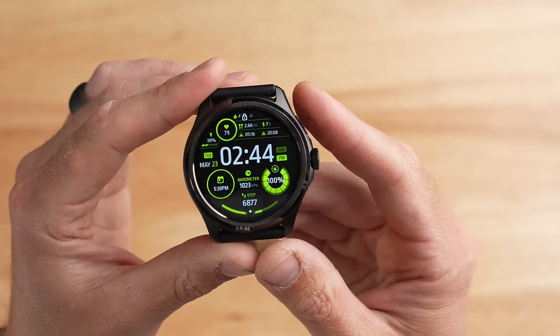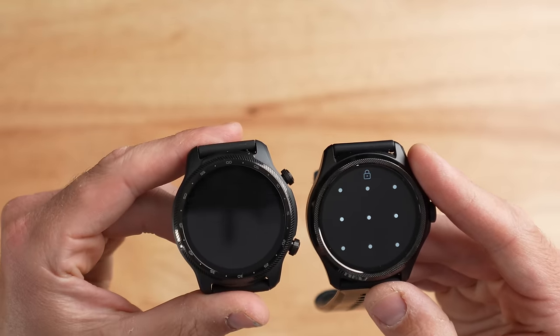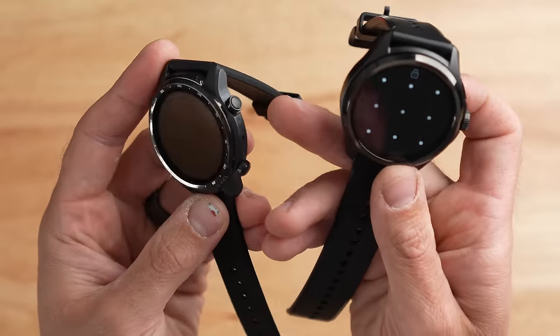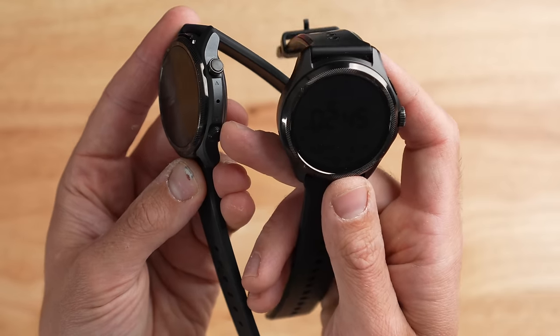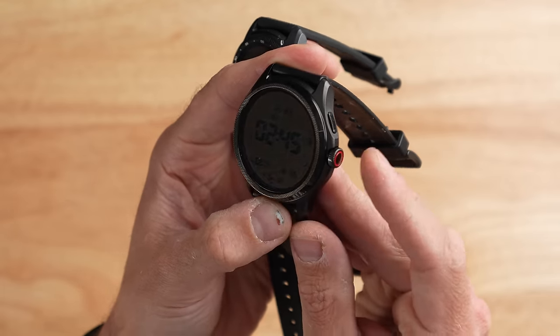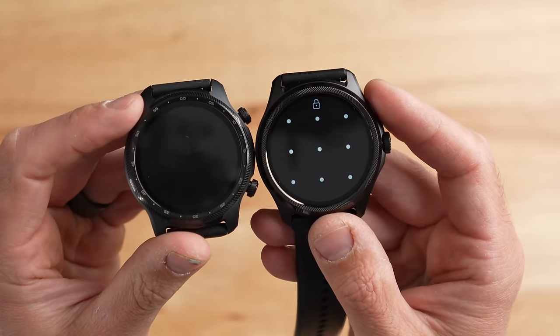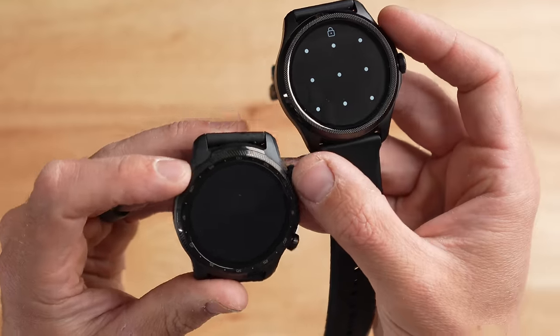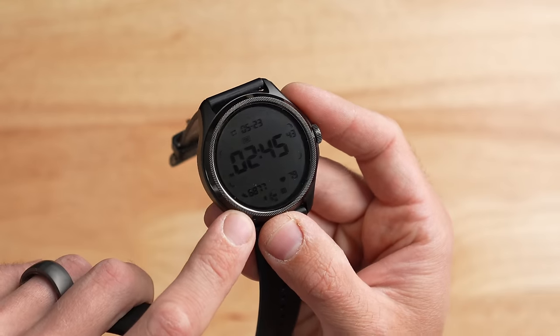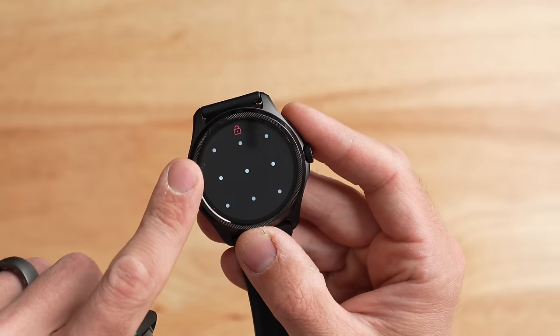Now let's move to the hardware. Here's the TicWatch Pro 5. It looks a lot like the older TicWatches — I have the TicWatch Ultra on the left and the TicWatch Pro 5 on the right. The most notable difference is that the older models had two buttons on the side — a digital crown and a back button — while the new TicWatch Pro 5 has a single digital crown with a flat button right above it. The older bezel had tick mark compass bearings, while the new version has a knurled finish texture around the metal bezel.